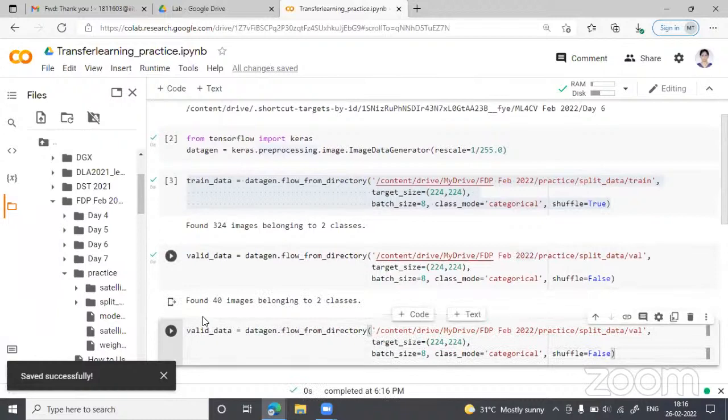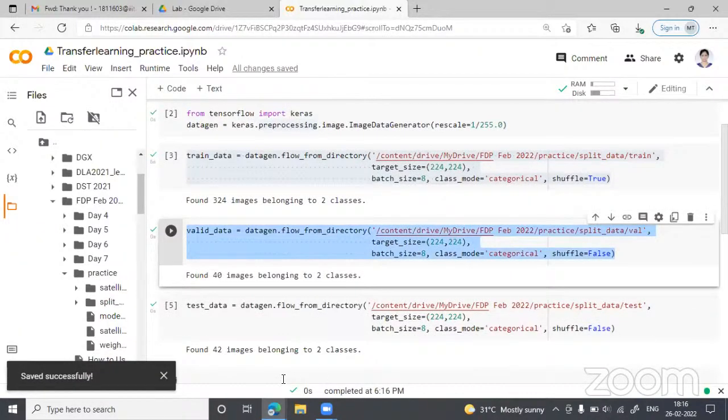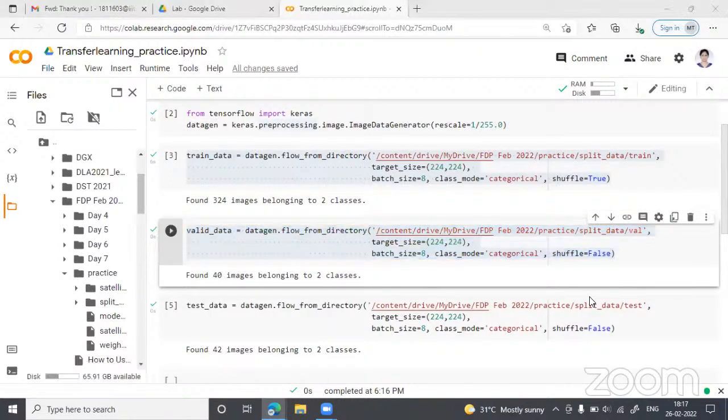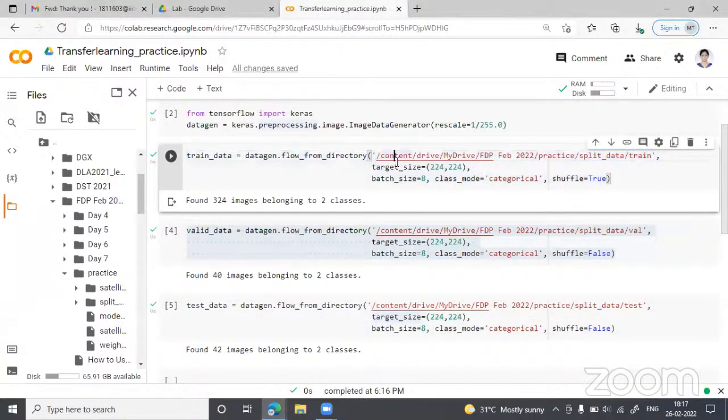And then third is test data. Here also the shuffle parameter will be false. So I'm pasting the code in the chat box. These are the simple steps all of you have to follow. I'll wait for a minute so that you can do the same. Our data reading and pre-processing step is done.